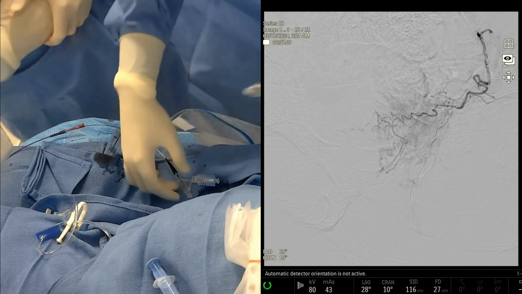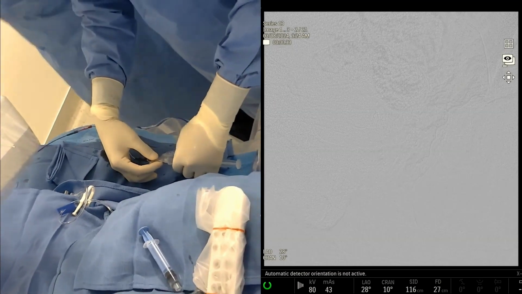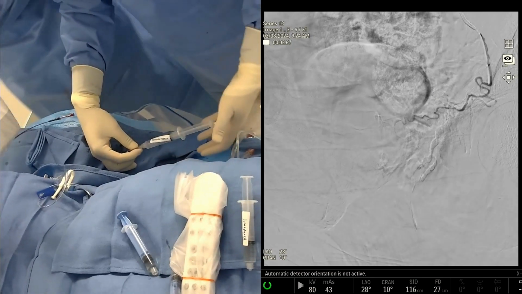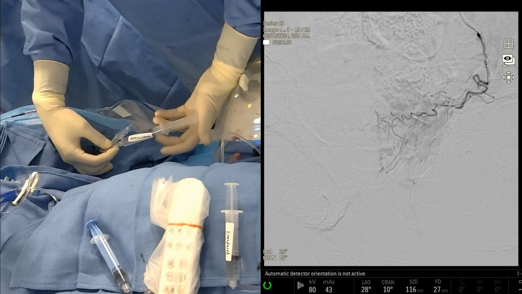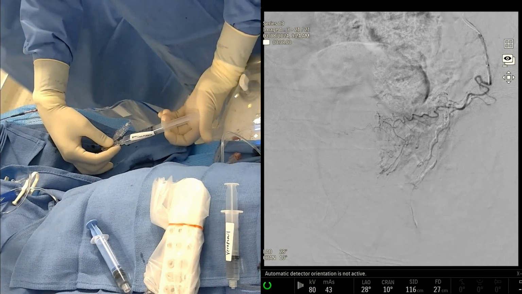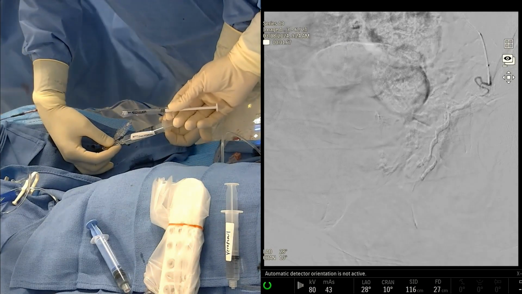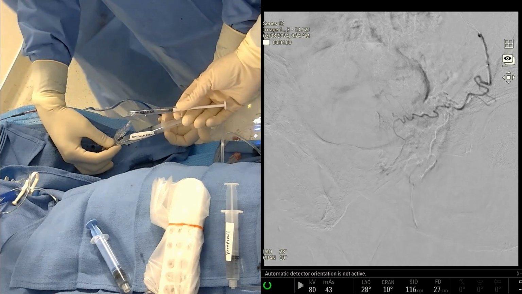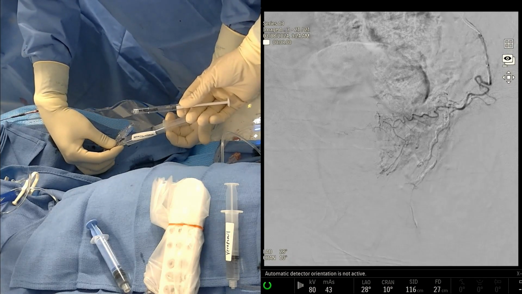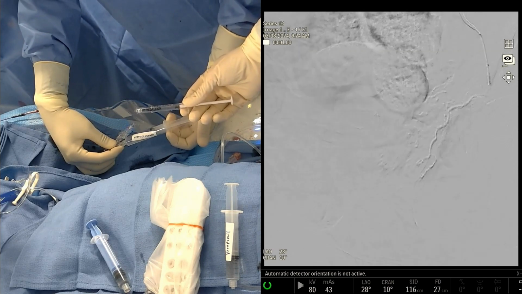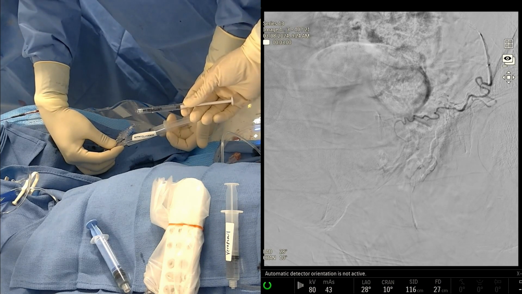One of the interesting things about using these medications, and I like to call this the poor man's cone beam CT, is the patient will tell you what vessel you're in when you deliver these. Typically, if you're in the prostate artery, they feel it in their penis. So that's number one. And if you're in the rectal branch, they'll feel it in their anus. And then obviously, if you're in other branches, they'll tell you what vascular territory it is. So it's a really good way to find out what vessel you're in if you don't have access to cone beam CT.